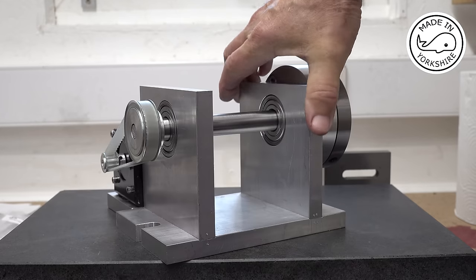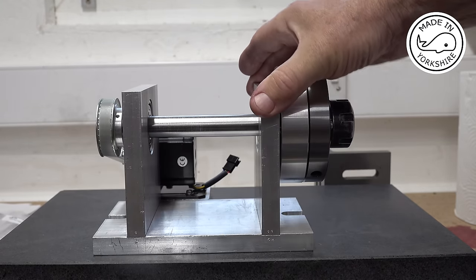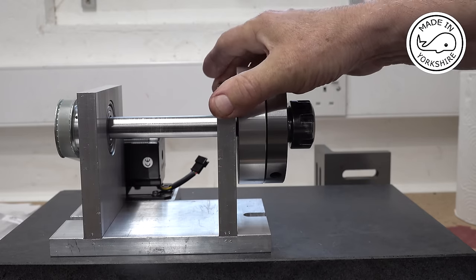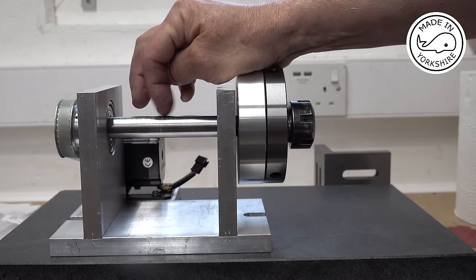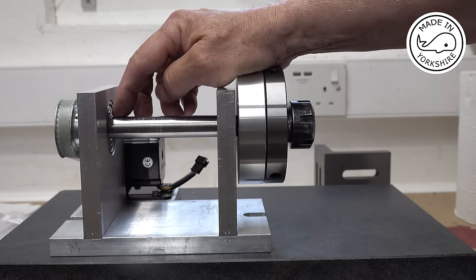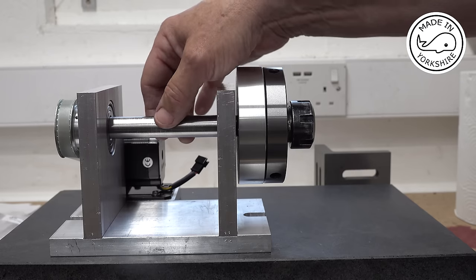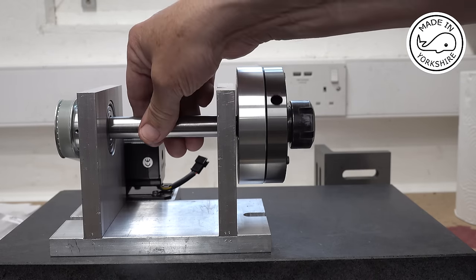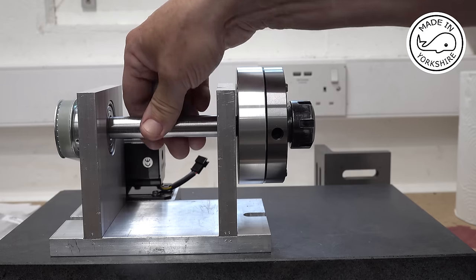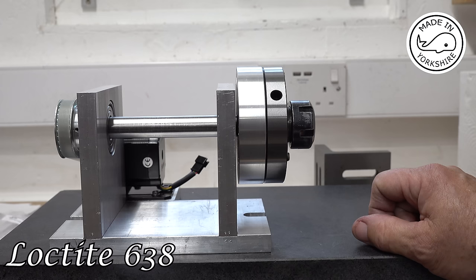And Dave in Australia, Dave Ticehurst, gives me some fantastic advice and tips. He picked up on the fact that I mentioned in a previous video that this shaft here is 19mm, but the inside of the bearing is 3/4 of an inch. So there's 2 thou difference. So the shaft is 2 thou less than the inside of the bearing, so potentially it's going to slip. And I was going to use Loctite, which is a bit permanent.